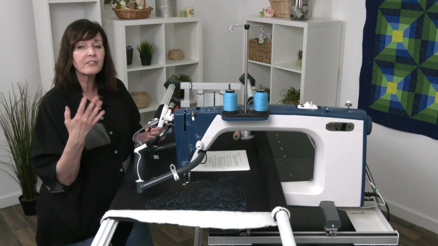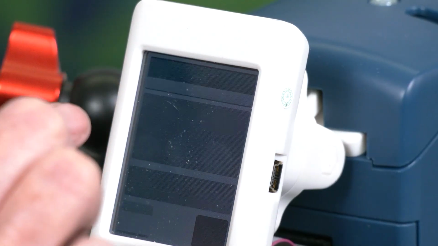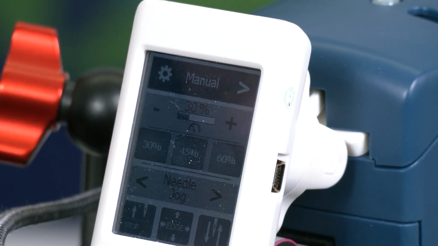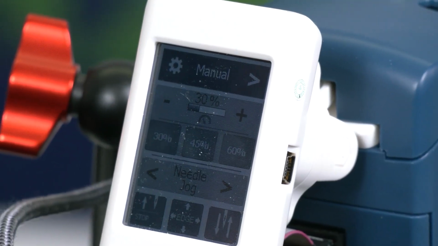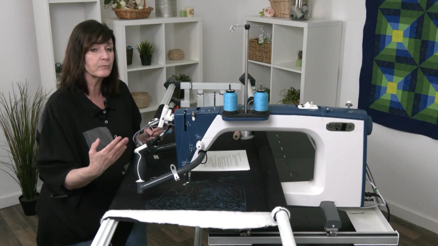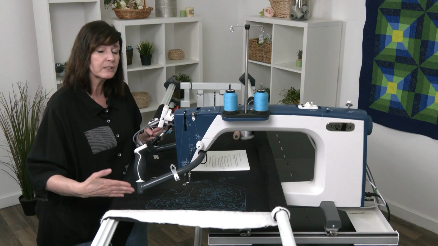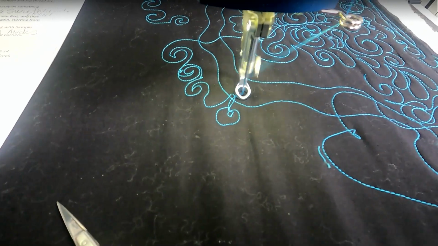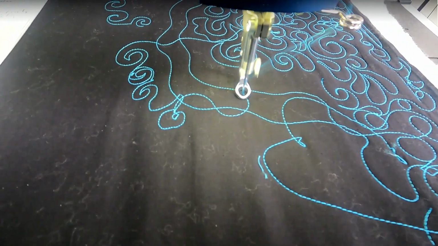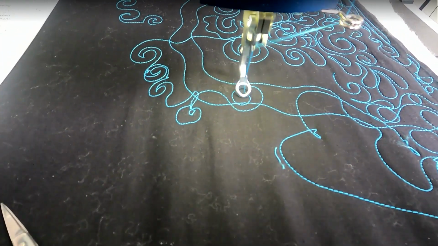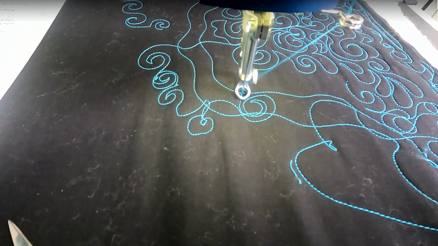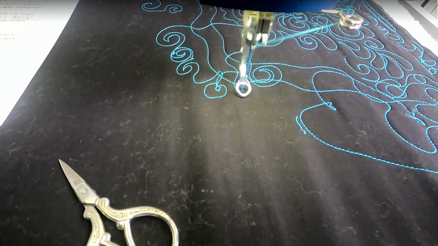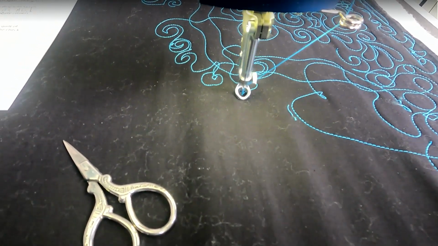Now, manual's a different story. When we change it to manual mode, you are in charge of your movements and how fast, so you are the regulator. It's no longer in regulated mode, where cruise and regulated precise mode are regulated modes. So as I'm in manual mode, notice that the faster I move it, the larger my stitches will become. However, if I left it in one place too long or moved it really slow, I'm going to get stacked stitches, little teeny tiny stitches.